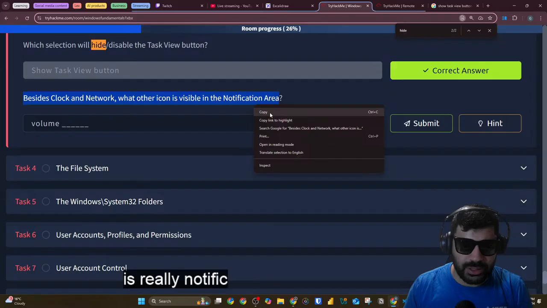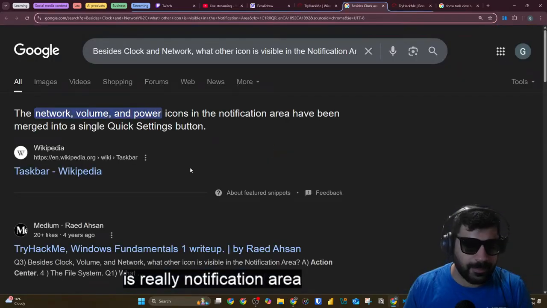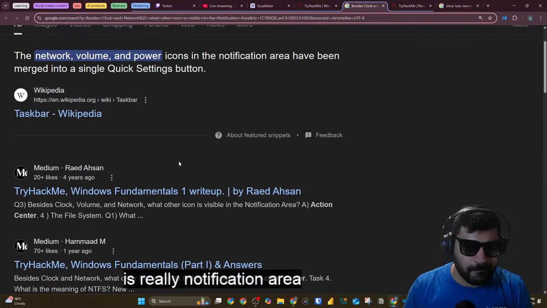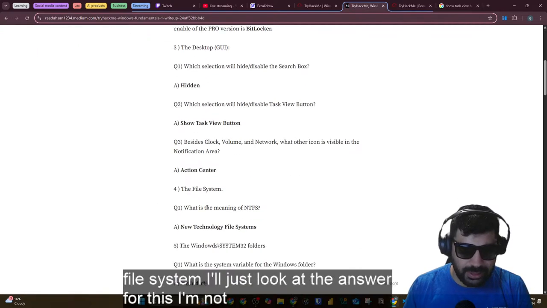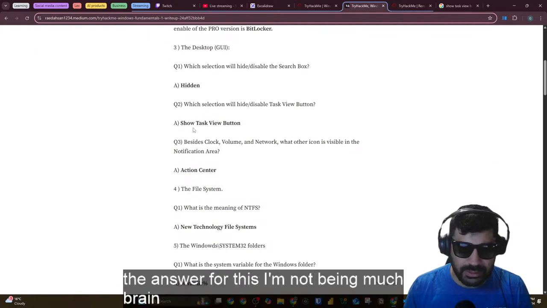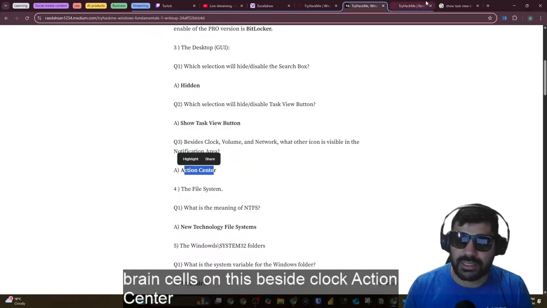Visible in notification area. Action, the file system. I'll just look at the answer for this. I'm not paying much brain cells on this. Beside clock, action center. That's the answer. Okay.